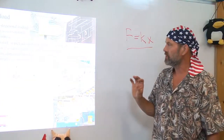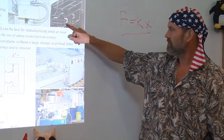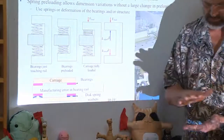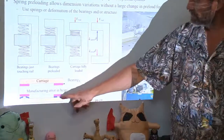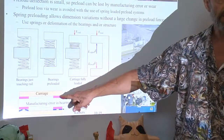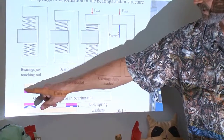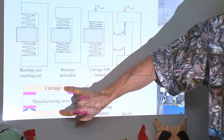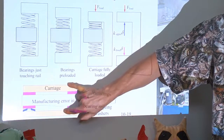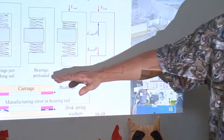What that allows you to do is start designing your machine to have these keeper rails or bearings supported by softer springs in series with bearings that are directly connected and very, very rigid to your carriage. So even though this bearing is on a soft spring and this bearing is now on a hard spring to the carriage, it has equal bidirectional stiffness, and that bidirectional stiffness is what you want for the outside of the carriage to be able to support a load and the machine to function as desired.